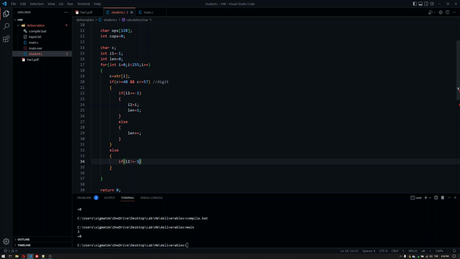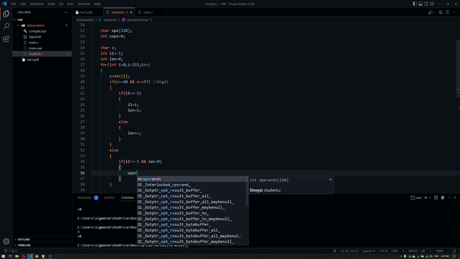So we should have already entered this if block here, so I'm checking it again. And the length should also be a positive number. So if this is the case, everything is okay.